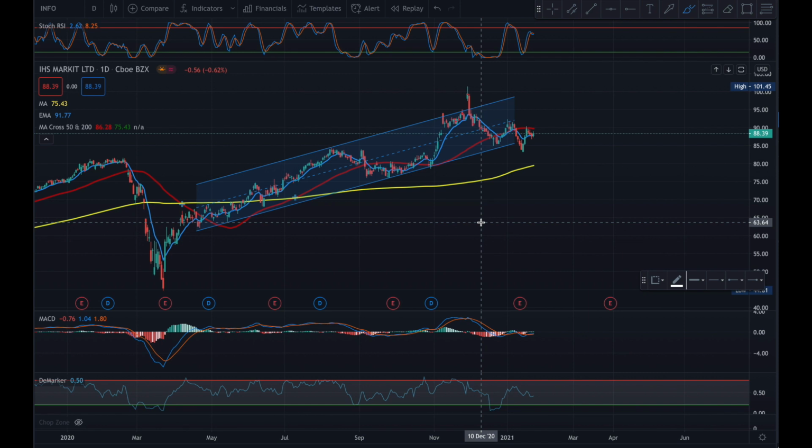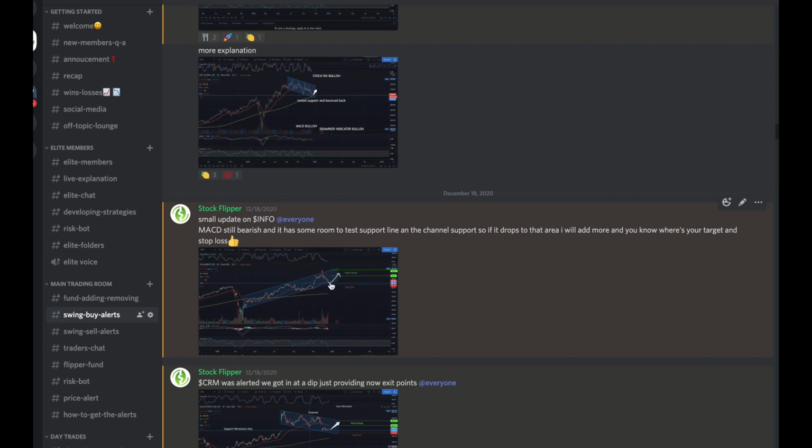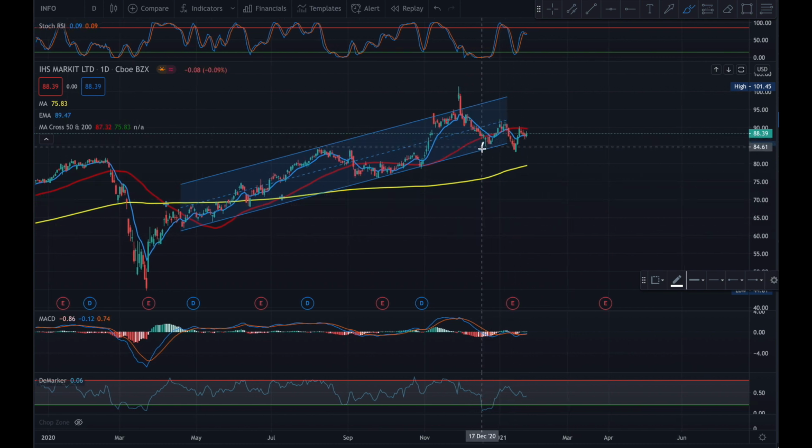So now I'm going to explain exactly on real stocks, on real trades that I did, what I mean. Let's take an example on INFO. I said to buy INFO at this dip. Let's analyze why I said to buy at this dip. The first thing, it was in deep red right around here. And we had multiple confirmations: the indicator was pretty oversold. It is close to RSI, but I found it better. And MACD started to lose momentum to the downward side, and Stochastic RSI was again oversold.